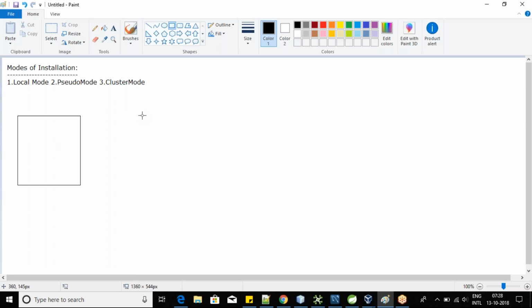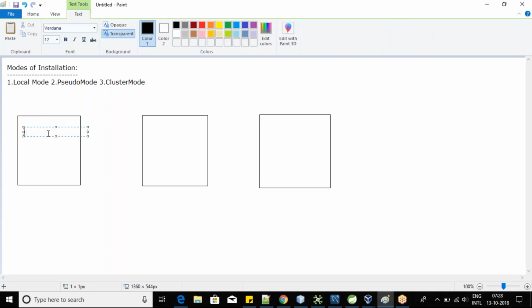Let us discuss. If you're going with local mode, no need to start the Hadoop. We don't need to start the Hadoop.